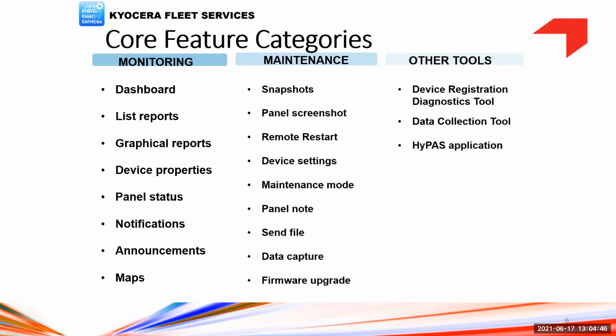And announcements: you can push announcements out to your copiers. You can push an announcement out such as, this copier is going to be down today from 1 o'clock to 1:30 for maintenance, and people will be able to go see that and choose an alternate copier to use. And then maps: if you want to, you can actually create maps of your entire organization and every department and where every one of these copiers is located. So you can name the location it's at, and you can also have it on a map if you needed to go out and find it and you weren't sure exactly where it was.